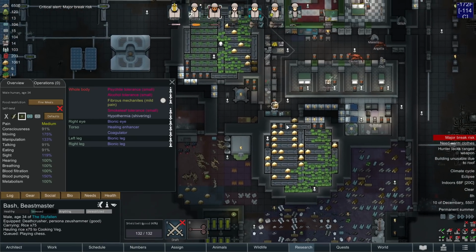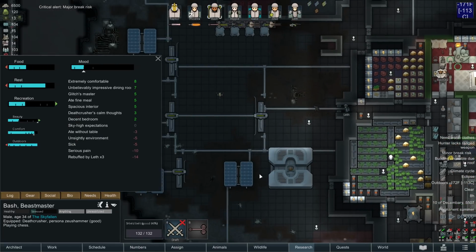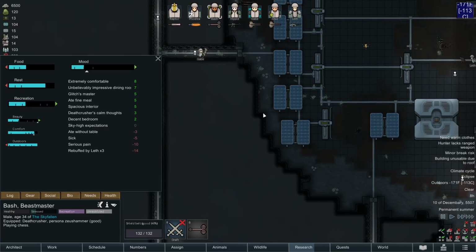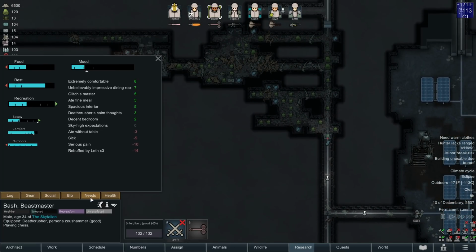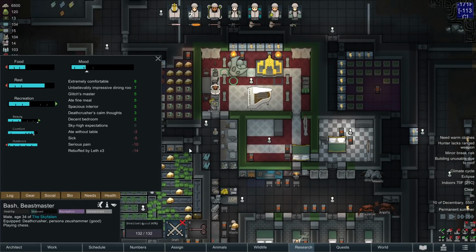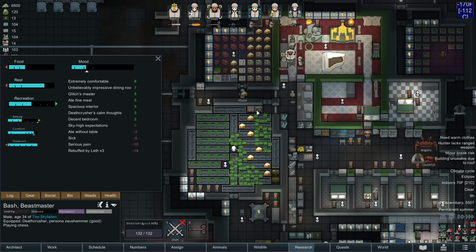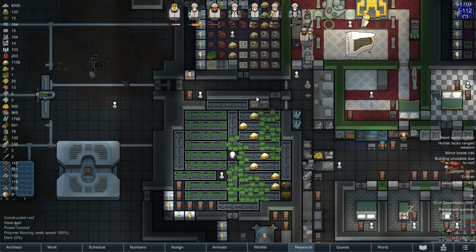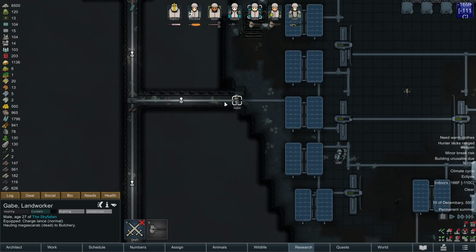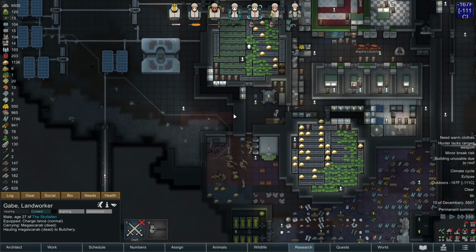Bash here is a major break risk. Come on, Bash. What I could do for Bash, just set him to recreation. That way he stays a little happier. He keeps flirting with Leth. And what's interesting about that is Leth is a night owl. So Leth is not even scheduled to be near Bash all that much, but Bash just keeps flirting. And it's getting rough on the mood.